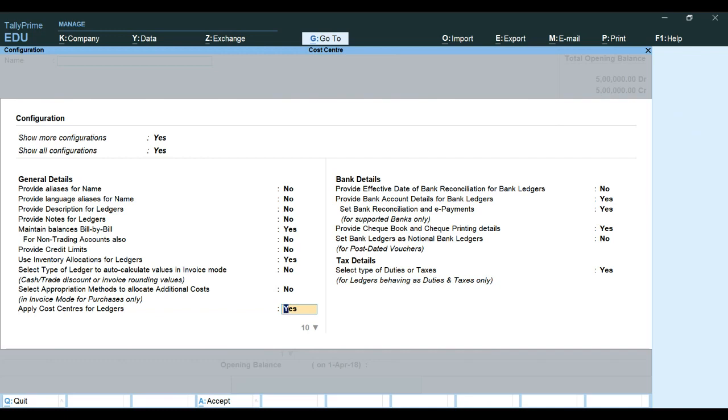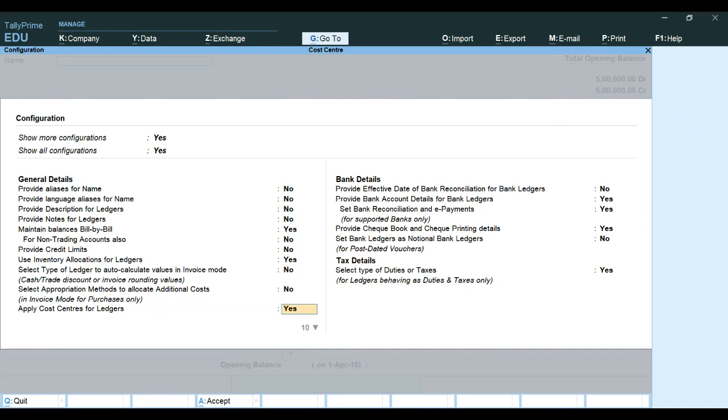Whenever you create a ledger associated with some cost center, as in our question, in the case of general expenses and refreshment expenses, both of these expenses are associated with cost centers. So whenever I create these ledgers, this option should come on the ledger creation screen.